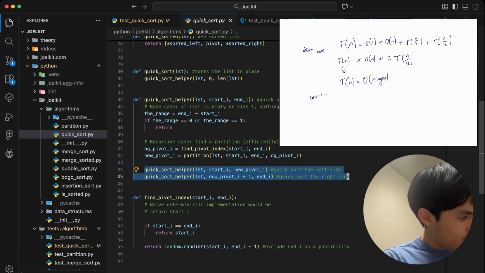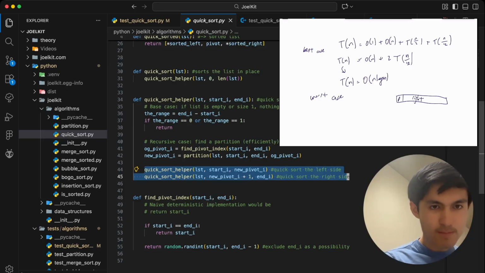Now, in the worst case, the partition is going to be such that it's basically not very good. So if we pick the partition such that all the elements are on the right and the left is empty, the partition barely helped us.